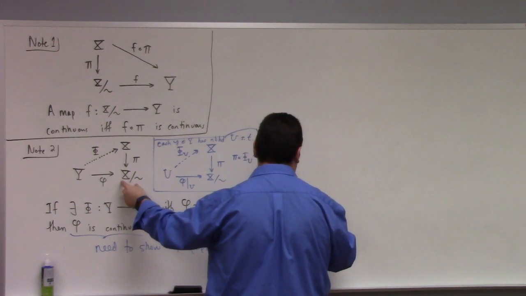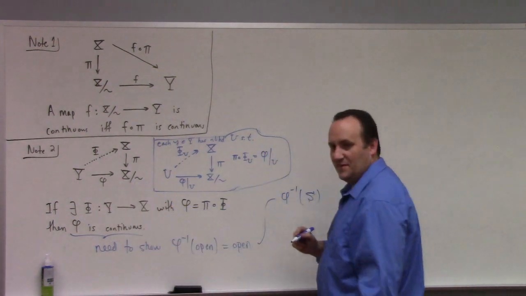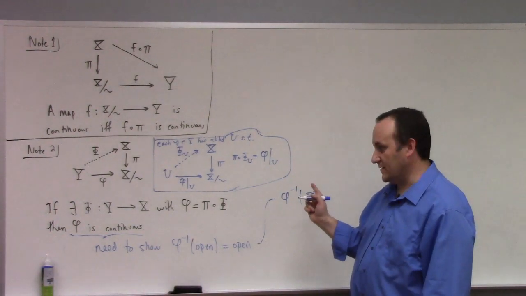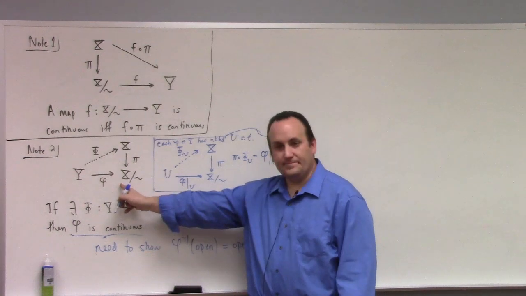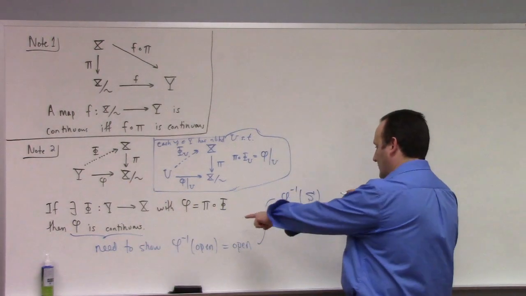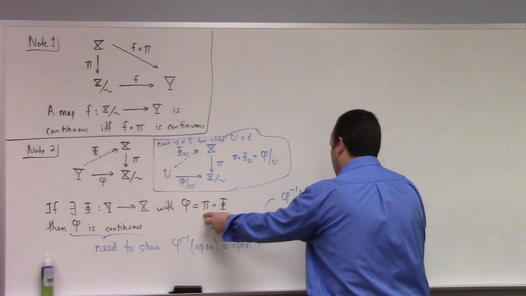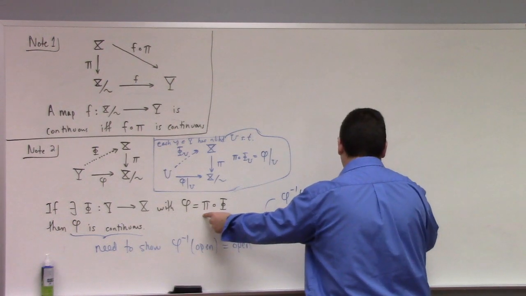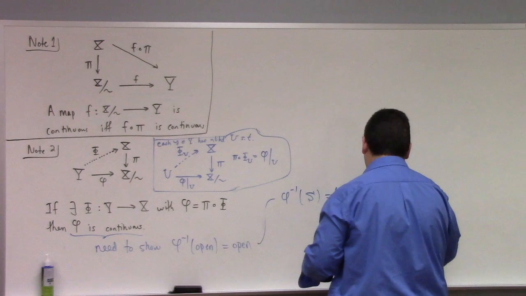S for set. There we go. So phi inverse of the set, which is actually an equivalence class of the set of equivalence classes, right? Because it's in here. And so you're telling me that we're given that this is equal to pi. I feel like we did this last time.